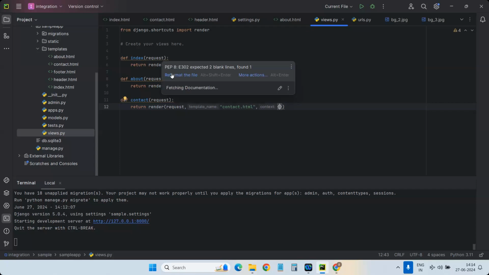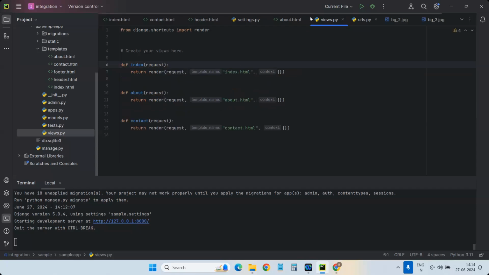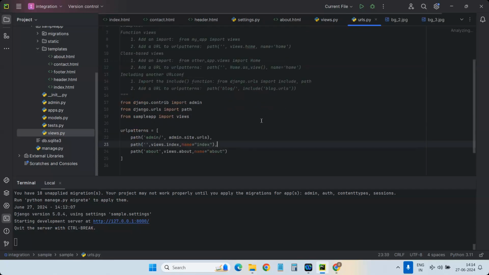Open this page. So I have to write URLs for this. I forgot to add a comma here. Let's see what will happen if you forget a comma.